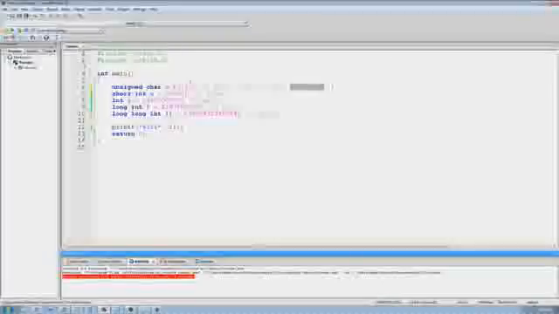Since its range shifts, we can set this equal to 255, which is the maximum value for an unsigned character. Alright, and let's say that we wanted to make this short unsigned right here. All we have to do is write the unsigned keyword in front of it. And remember, the range shifts, so instead of its maximum being approximately 32,000, its maximum now is approximately 64,000. Same thing with this integer.